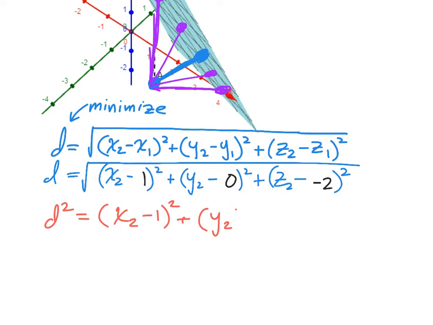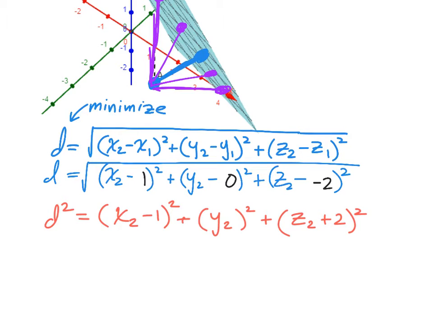I don't need the minus anymore. All right, now I can do that because whether I minimize the distance formula or I minimize the squared distances, they're still going to minimize in lockstep with one another. Right? So if I find the minimum square distance, that would coincide with the minimum distance itself.